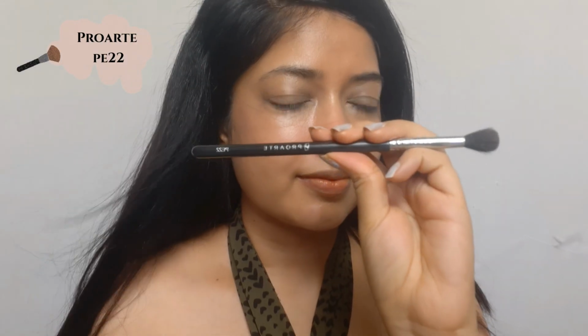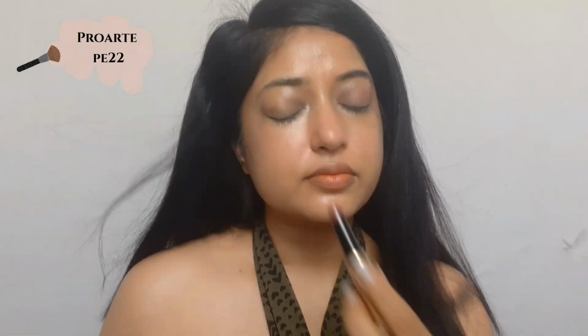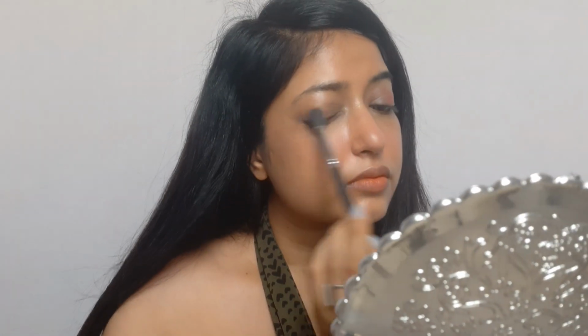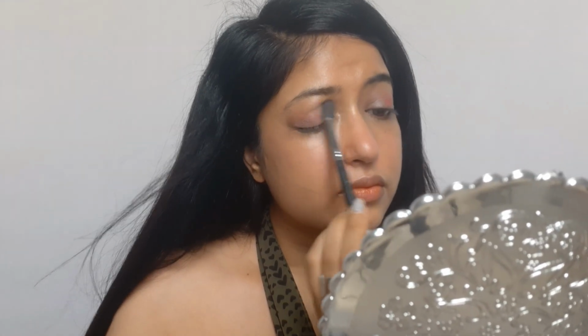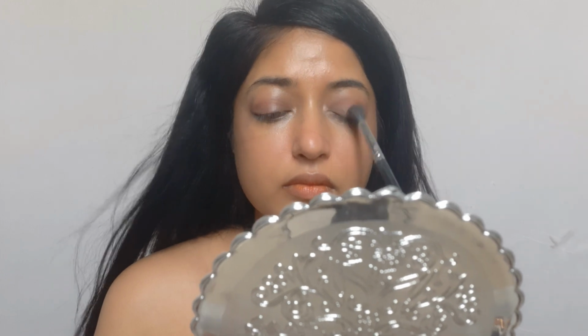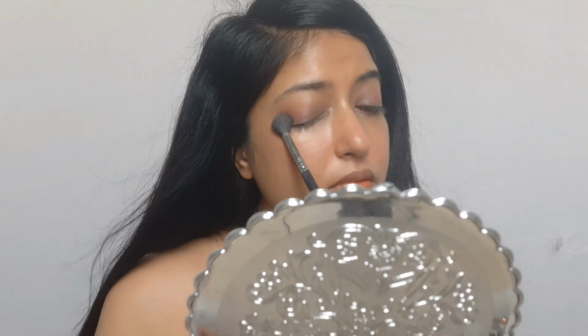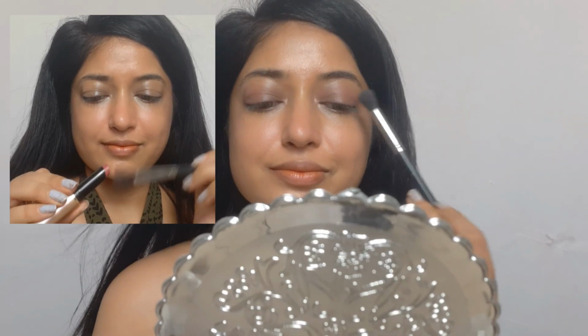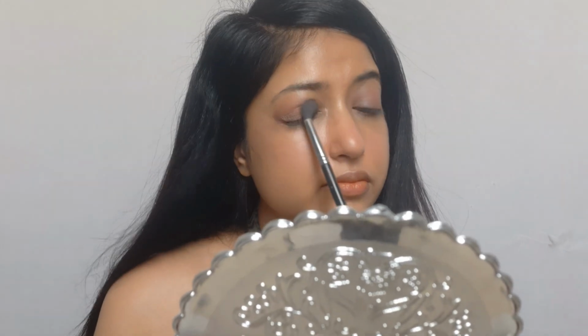To make it a little monochromatic, I'm using the same lipstick for my eyes with the help of a big fluffy round blending brush like this. And the reason I'm going in with a blush shade instead of a bronzer shade over my lids like all the other beauty gurus is because I have pigmentation on my eyes, as you can see. So giving it a little reddish hue will give it an illusion of less pigmentation, I think. I'm not sure how I can explain it properly in words, but see the difference with and without. And it's not too dark, it's not too red on my eyes.